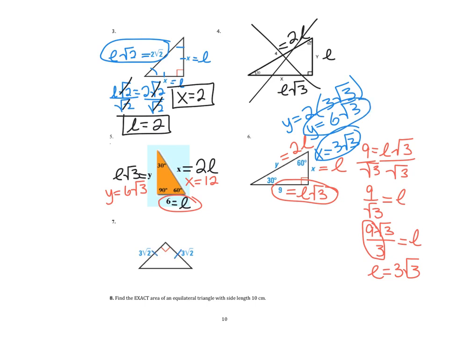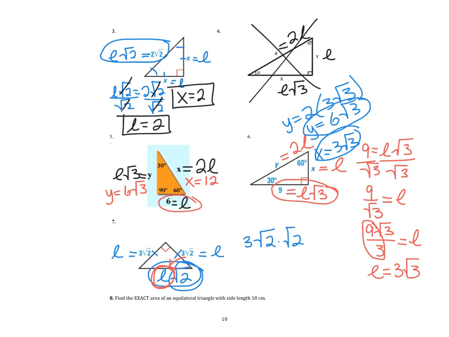I know that's isosceles because those two legs are congruent, even though it wasn't marked for me. Those two legs are congruent, so that's L. That's L, and the hypotenuse in a 45, 45, 90 is L root 2. So if I want to find the missing side, this is the only side that's missing. It's going to be 3 root 2, because that's what L is, times the square root of 2, because that's what I have to multiply by, right? It's L, just 3 square roots of 2.